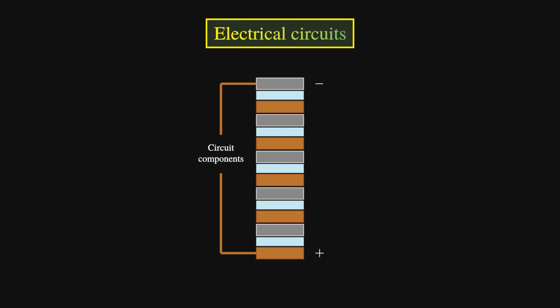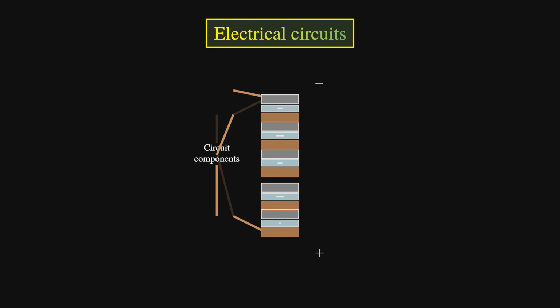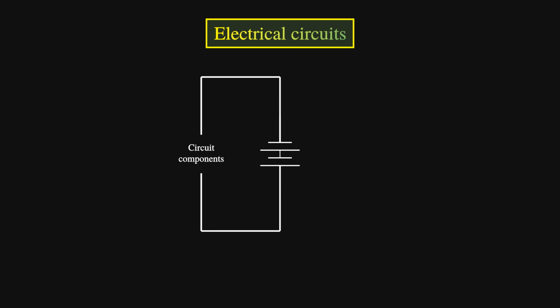This is known as an electrical circuit. We'll decide what to put here later. We can draw electrical circuits in a simple way by drawing lines for wires and various symbols for electrical components. We denote a battery with several small and large lines, where the large lines indicate positive electrodes and the small lines indicate negative electrodes. We can draw on plus and minus signs to help us remember.